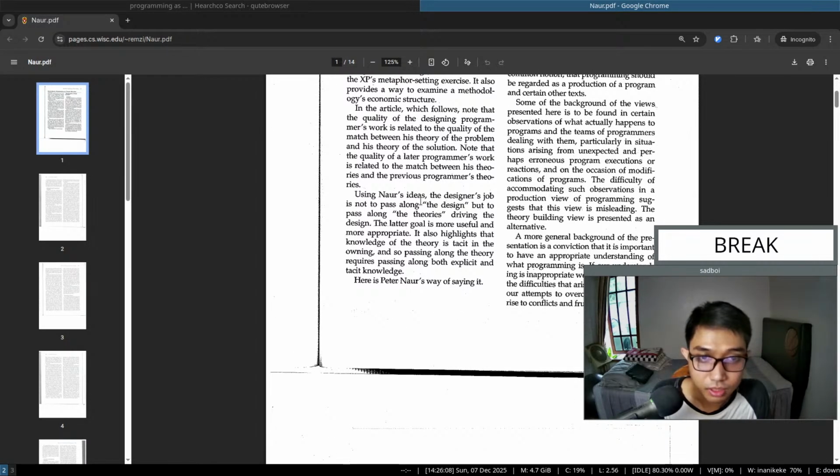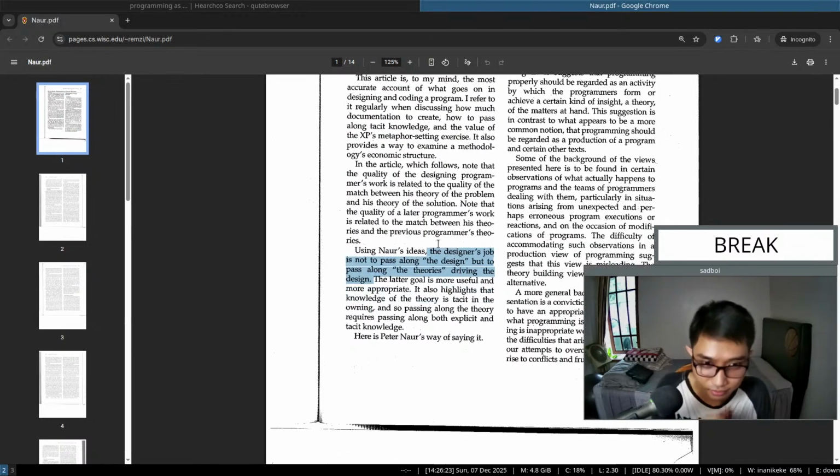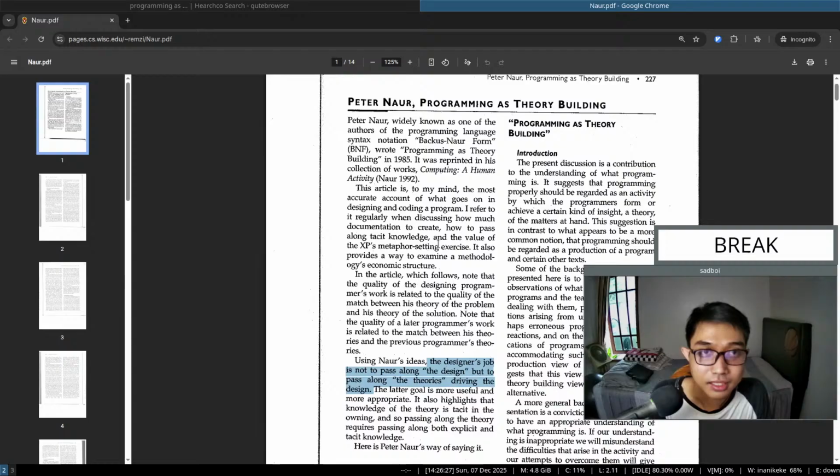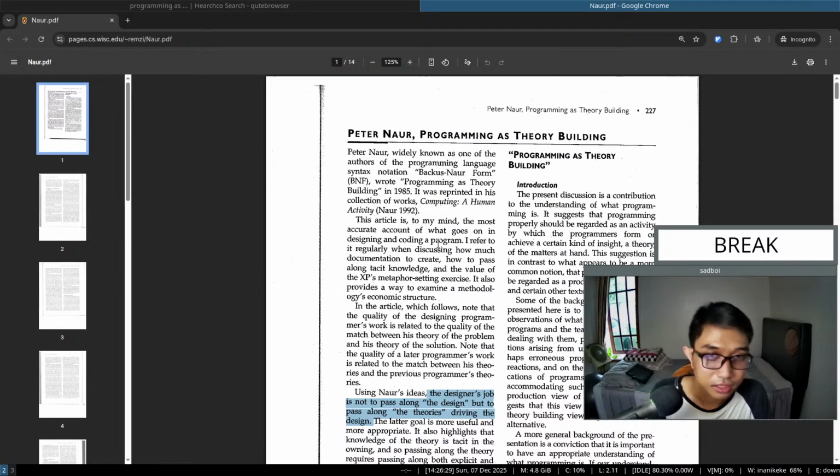So the designer's job is not to pass along the design, but to pass along the theories driving the design. So we need the context too, right, when doing programming. And I guess that's also important. So why do we do this? Why do we choose this mechanism instead of another mechanism? Something like that.